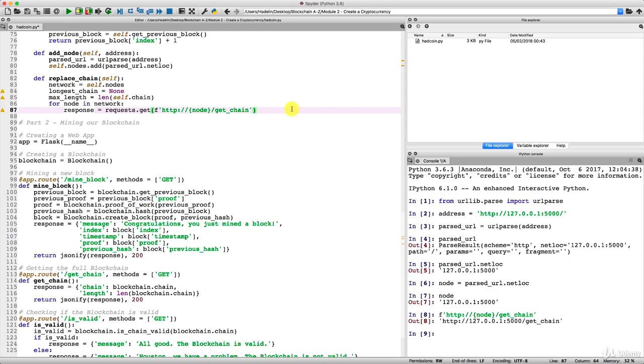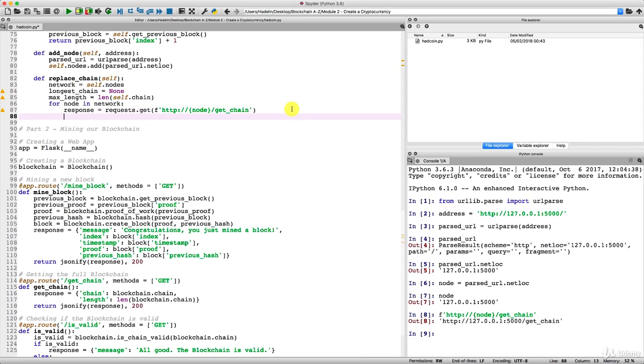And that's exactly our next step. Now we're going to get the length of this node, but we're just going to do a quick check to make sure everything's okay. Remember, this get_chain request not only returns the response in the JSON format, but also the HTTP status code 200 to confirm that everything's okay.